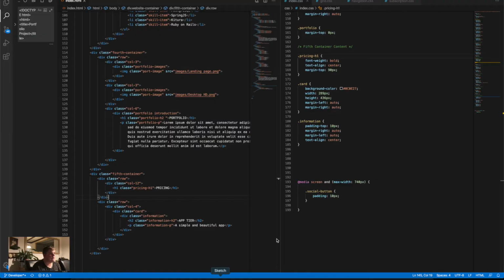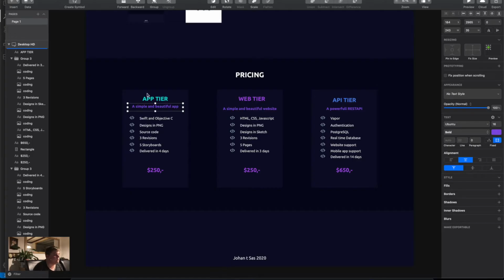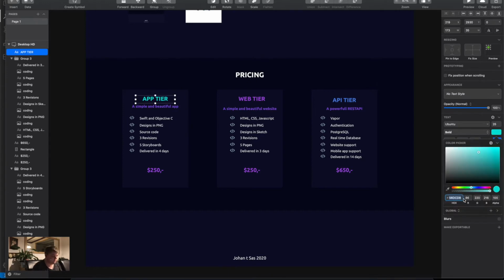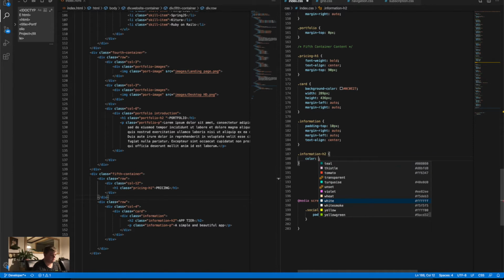So, I think this should be better now. That's better, okay. So now we're going to call .information-h2, sorry. Let's check what the color is. I'm going to copy the hex code, and we're going to give this a color of this hex code.